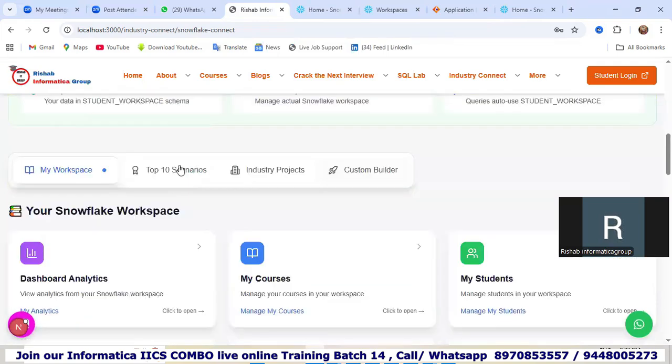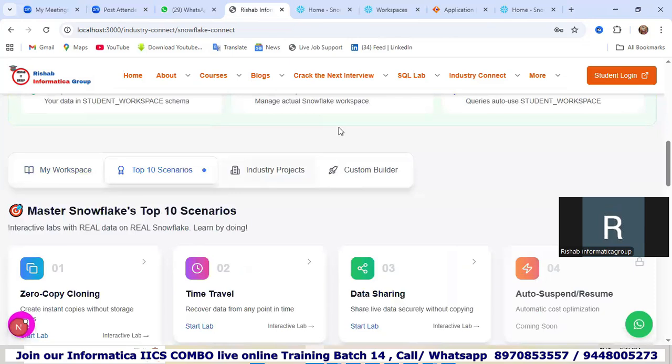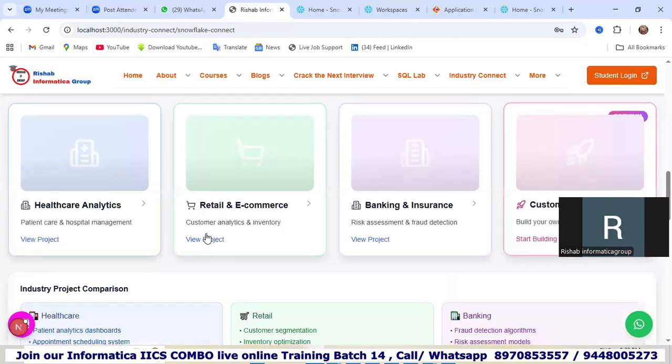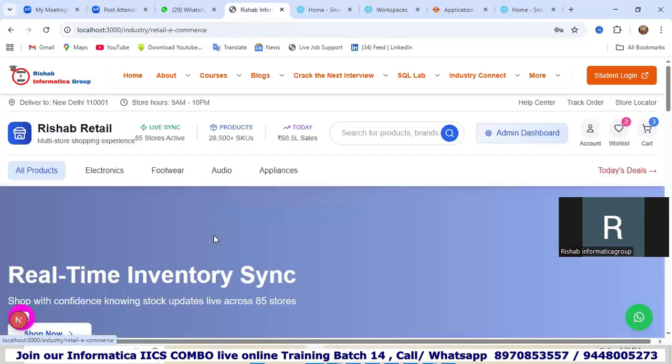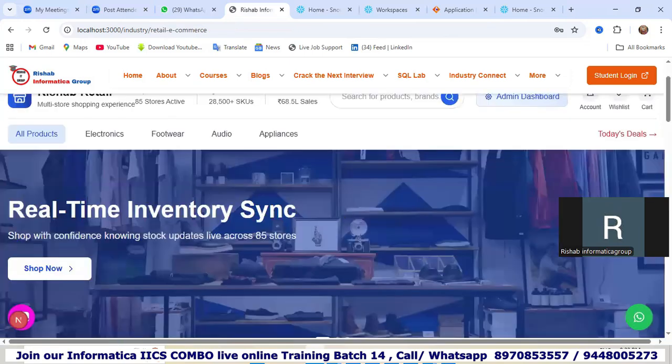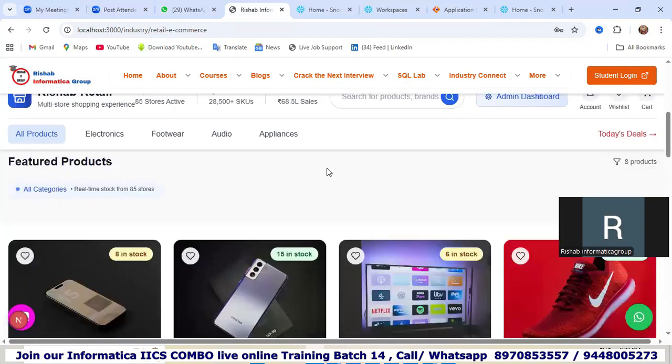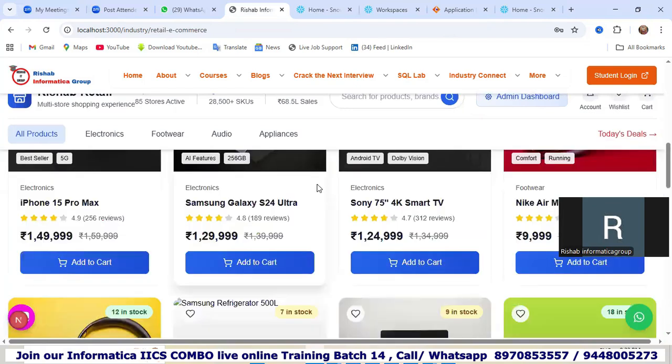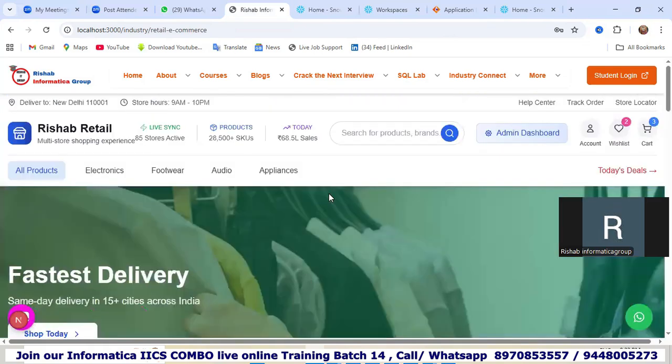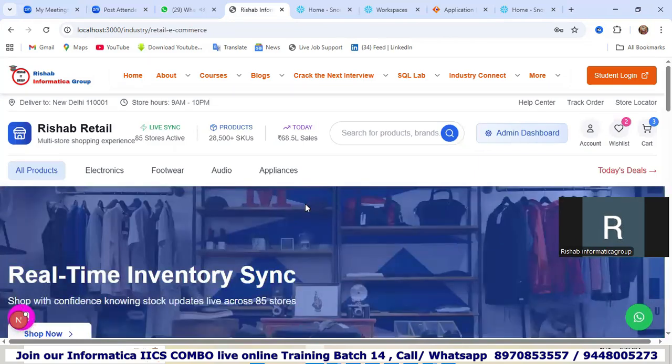So we added a lot of top 10 scenarios and industry projects. Let me click on this retail and e-commerce. It will open like Smart Bazaar or Big Bazaar previously, right? So you can see these things here. How the backend is working for your ETL tool, for Snowflake or any data warehouse, we will bring everything.